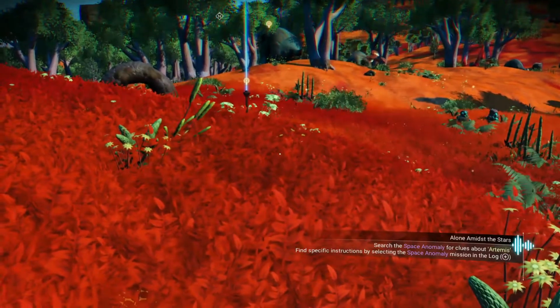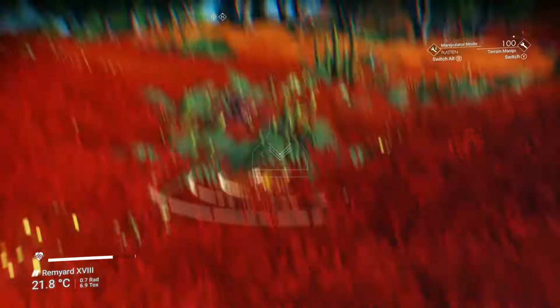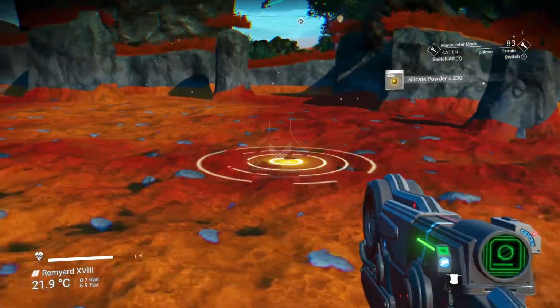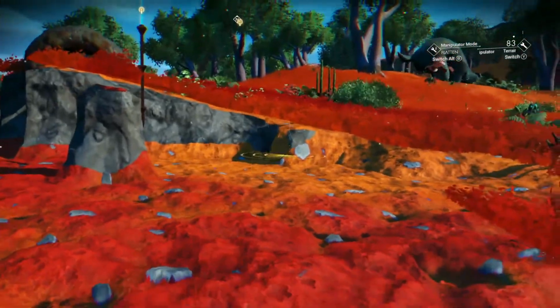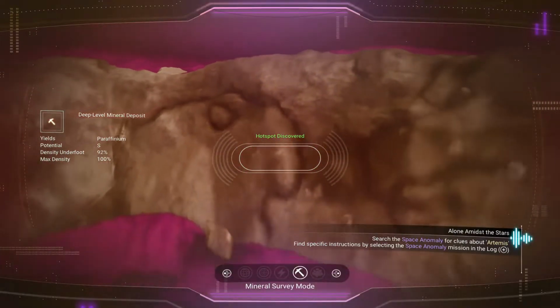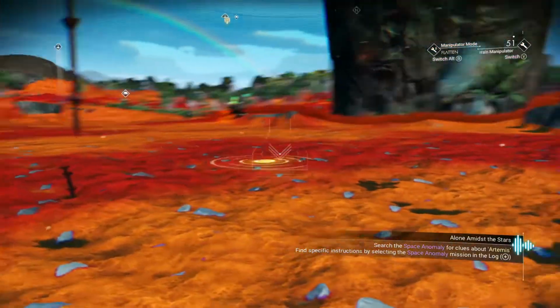Okay, why don't I flatten the ground first actually? And I'm gonna flatten it down to this level. The flattening tool is next level, can I just say? I love it. I love it so much. And I'm hopeful the hotspot is still the same. The density is the highest here-ish. Alright, that's looking good. It's looking flat.